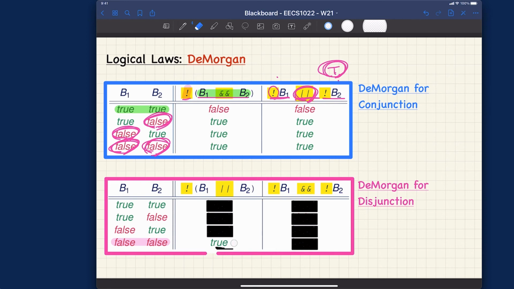Over here. What about the rest of the rows? So now for the rest of the rows, you can think in this way. For the rest of the rows, either or both of the operands is going to be true, right? So that means either one of them is going to be true, either this one here or this one is true. So the disjunction here would be true, and then negated, the true would just be false. So all the rest would just be false.